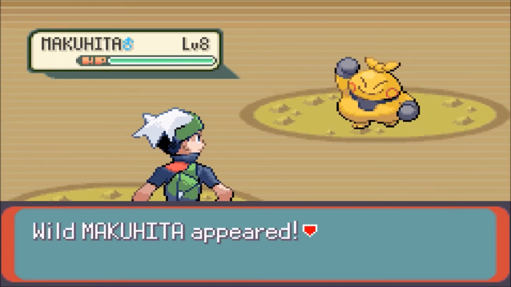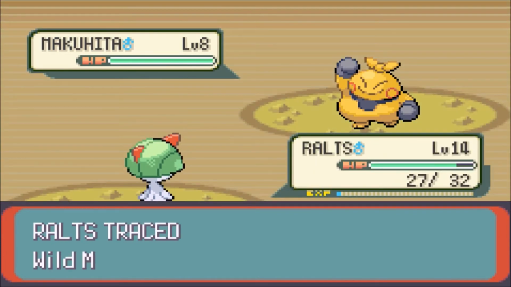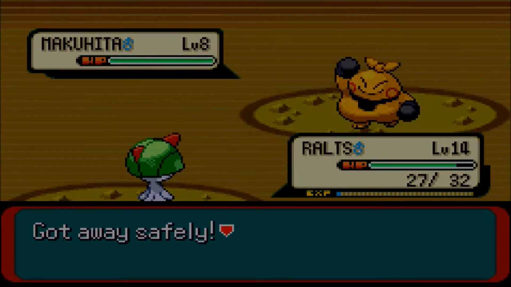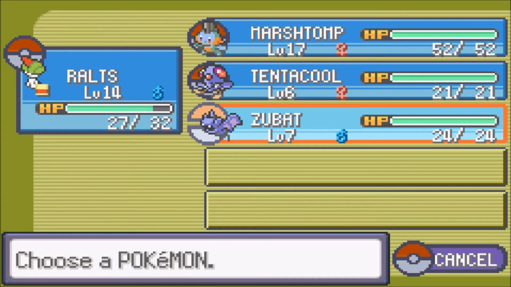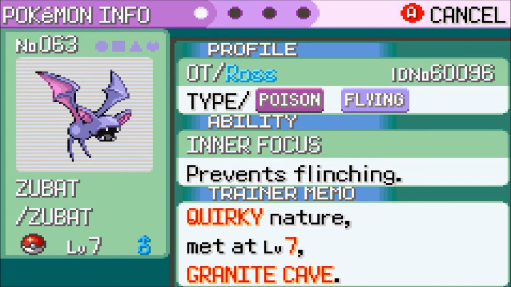Is it level 15 or 16? I don't remember. It has Leech Life, of course, but 20 power, really? I think it also gets Astonish. I understand I'm skipping a fight, but I want to get out of here, and I actually should have checked my Zubat. What nature do we got? We have Quirky, which I think I will actually take.